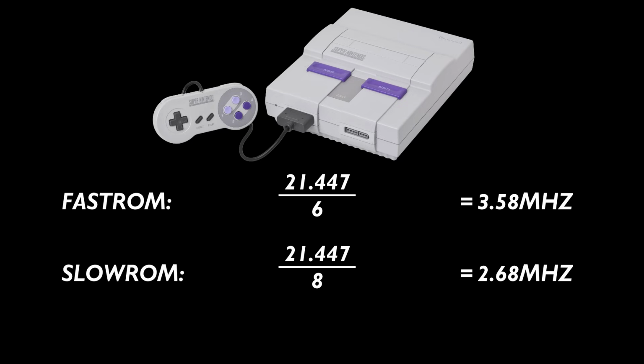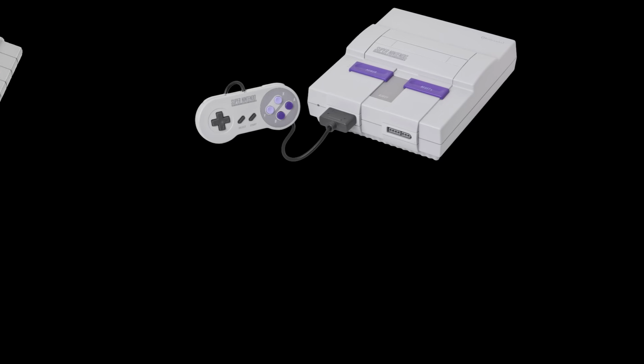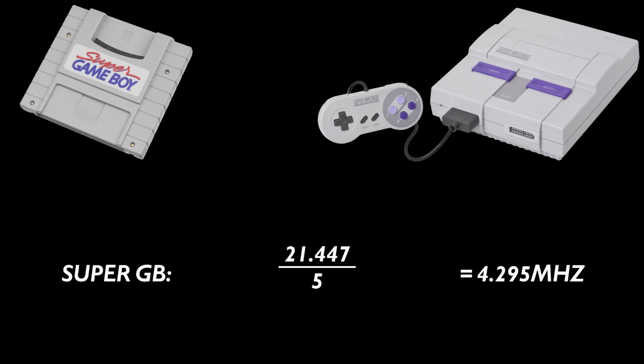If it was accessing slow ROM, which is what most Super Nintendo games used because it was cheaper, it would take 8 master clocks, so 21.447 divided by 8 giving an effective speed of 2.68 MHz. If it was reading the controllers, it would take 12 master clocks, so 21.447 divided by 12 giving an effective speed of 1.79 MHz. So that's where those different numbers come from, and that's where the Super Game Boy's clock speed is calculated from. The circuit takes 21.447 and divides it by 5, setting the clock speed of the device's CPU to 4.295 MHz.